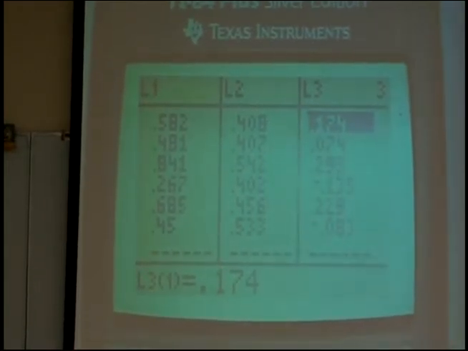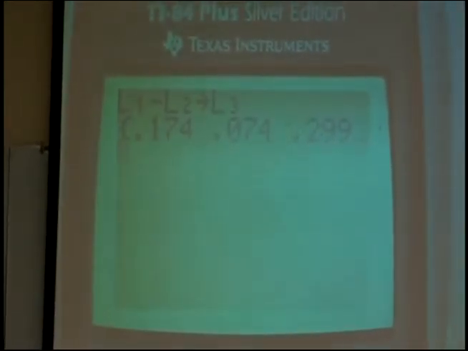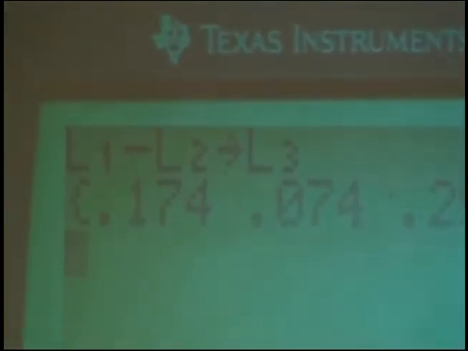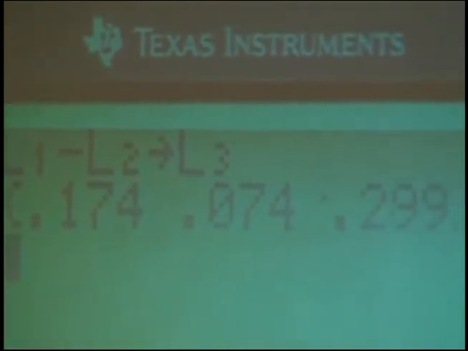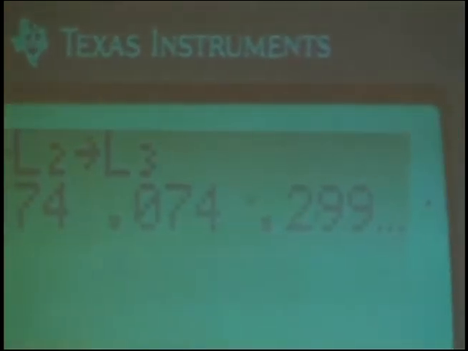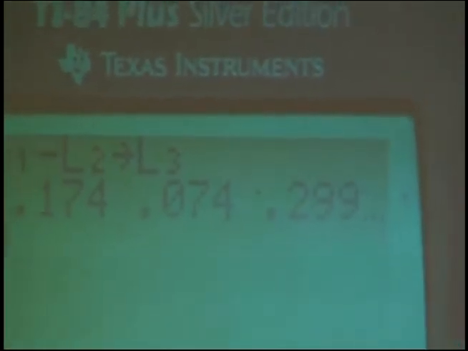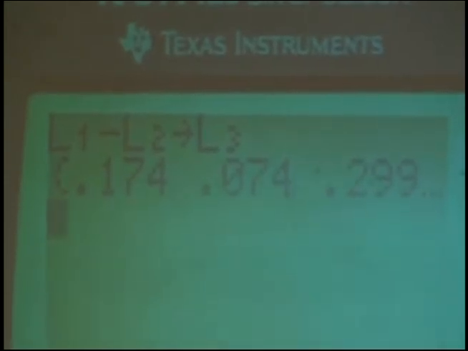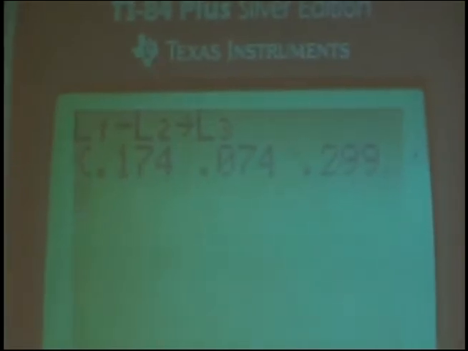What did you do? L1 minus L2 and store in, right above the on button, a different list. Then you're just going to run a t-test on the D's, the differences. And so it's not two-sample. Nope. It's just because you've got 2 samples, but you've really combined them into one, which are these differences. So the thing you're testing is the differences.